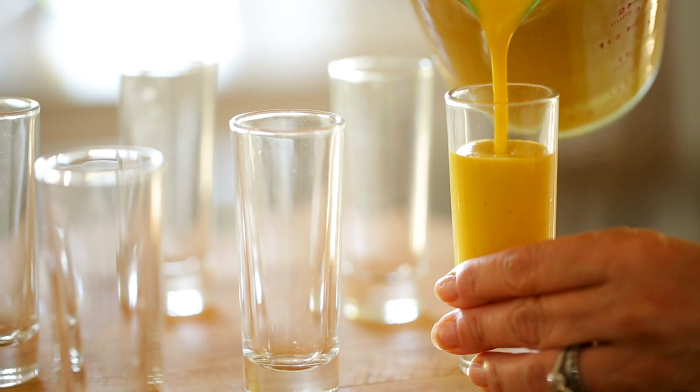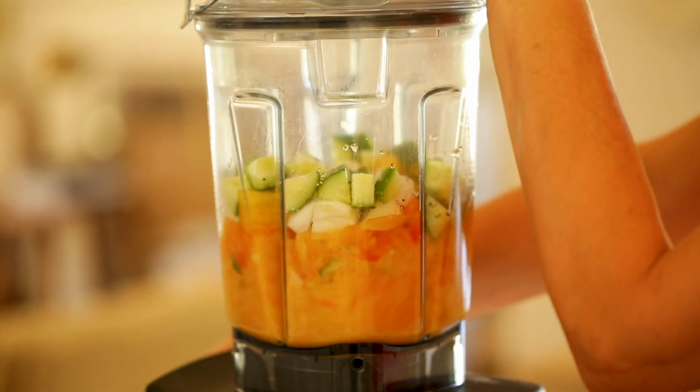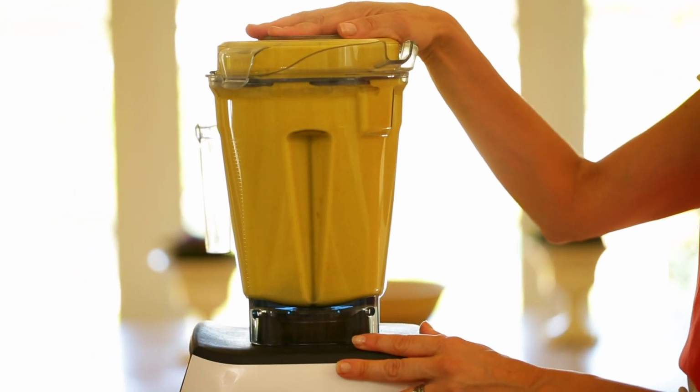I love this recipe in the summertime because there is nothing easier than a gazpacho soup. It's basically like a big vegetable smoothie. You're just gonna put everything in a blender and blend it up.